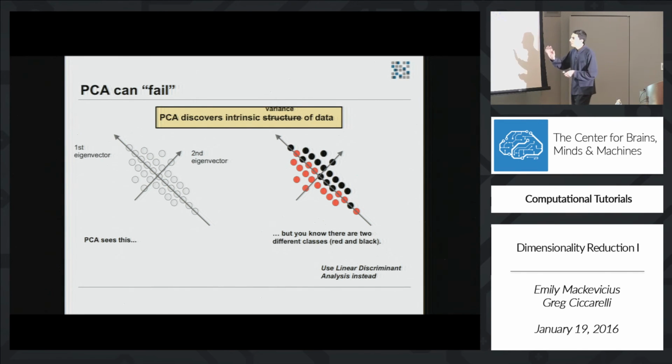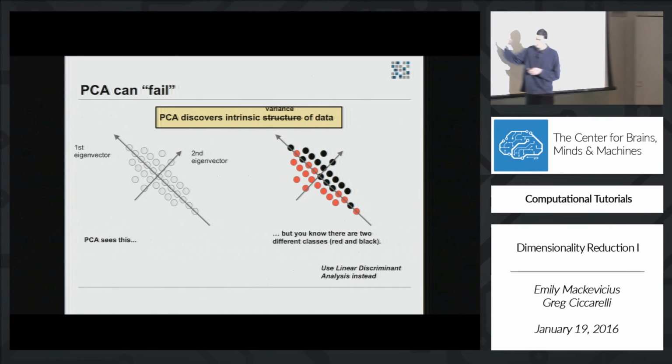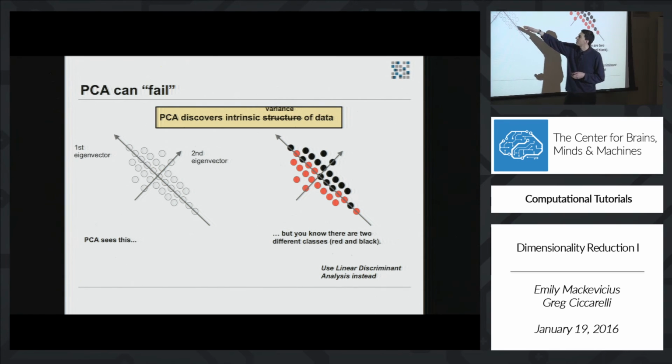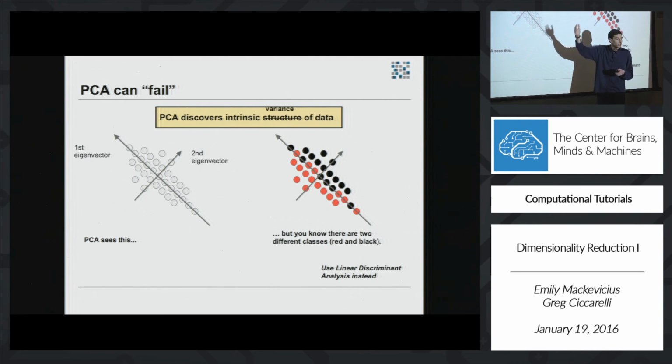Now, if you give your PCA algorithm data that looks like this nice cloud that you've got here, PCA will say, OK, well, this is good. I got a cloud of data. And you know what? There's a lot of data points along this direction. So that's going to be my first eigenvector. And what's the direction where there's the second most amount of variance? Well, that's going to be along this direction. So they're orthogonal. That'll be my new basis.